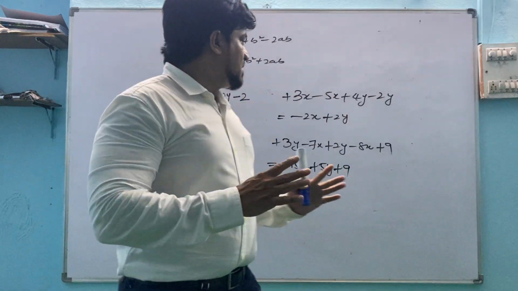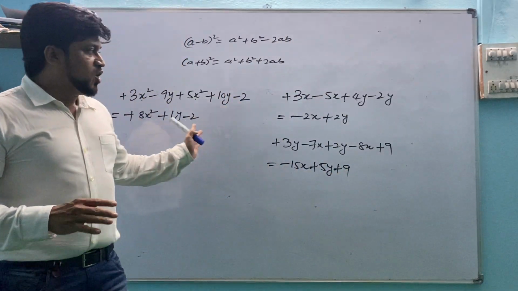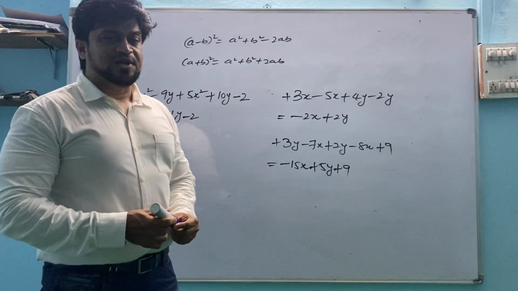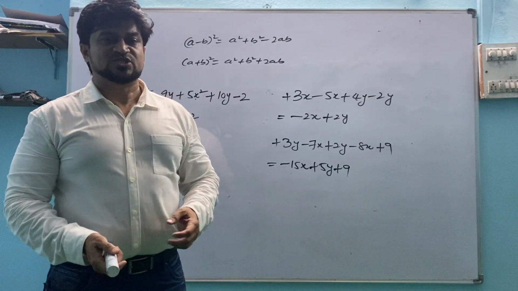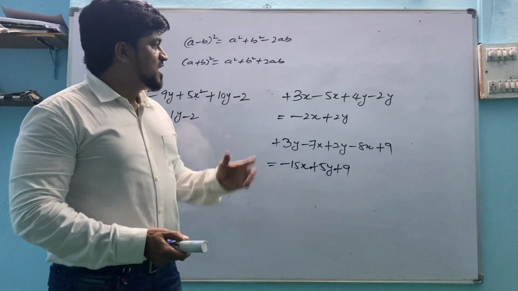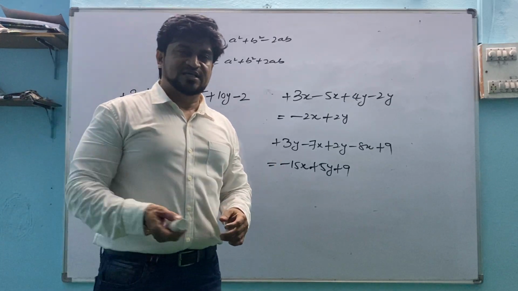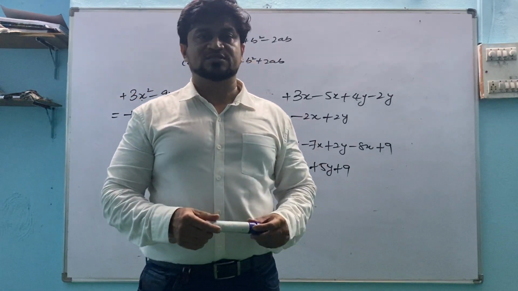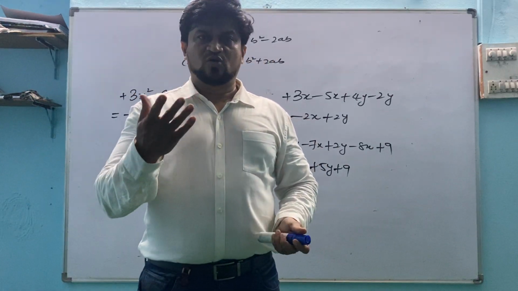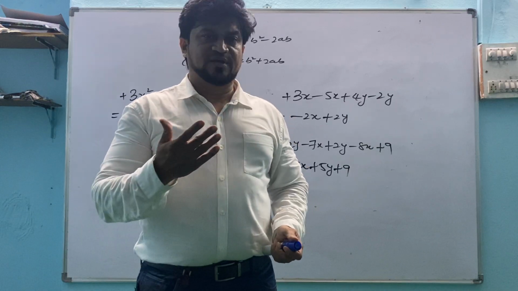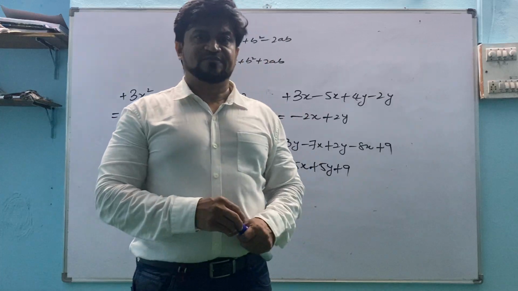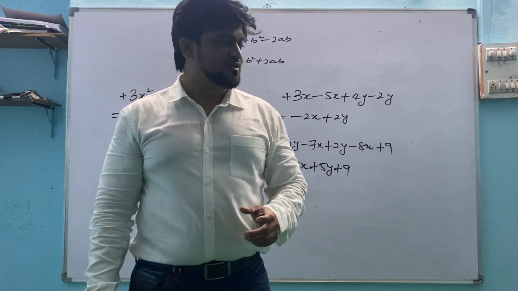Then number of terms are there, how to arrange the terms, and expansion. What I have shown you earlier, a minus b whole square expansion and a plus b whole square expansion. After that, exercise problems will be there. So from tomorrow onwards, we are going to discuss. Tomorrow onwards, I am going to post you some chapter points. First, we'll start locus. From exercise onwards, we'll start that one.